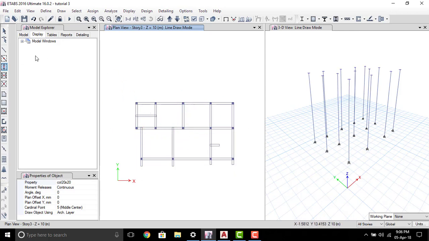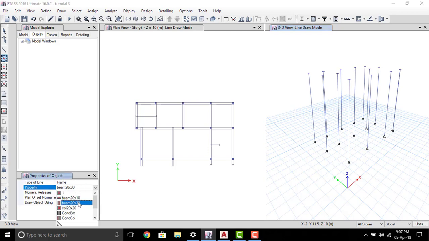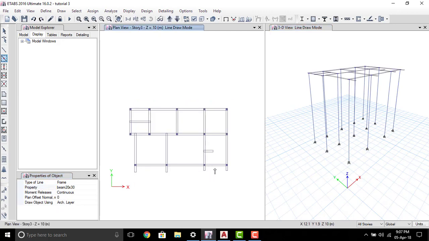Now to draw the beams, we'll select the Quick Draw Beams option, and here we will see whether all the data are correct. The line type is frame, the property is beam 20 by 30, and draw object using is Architectural Layer. Now to draw the beam, we will move the cursor over the beam which needs to be drawn and just click there. So the beam is drawn.